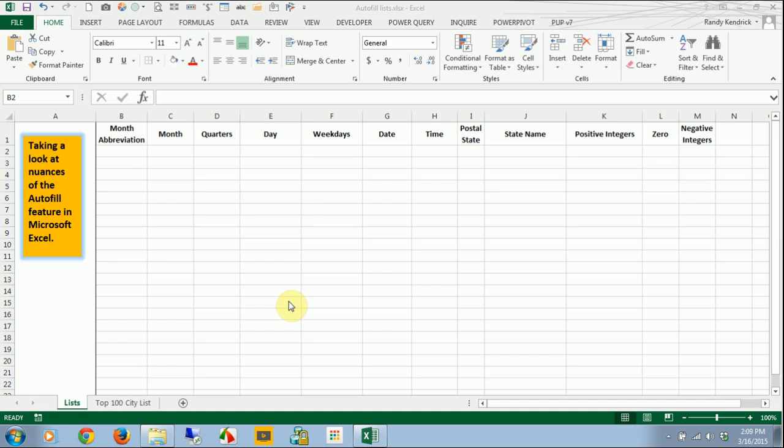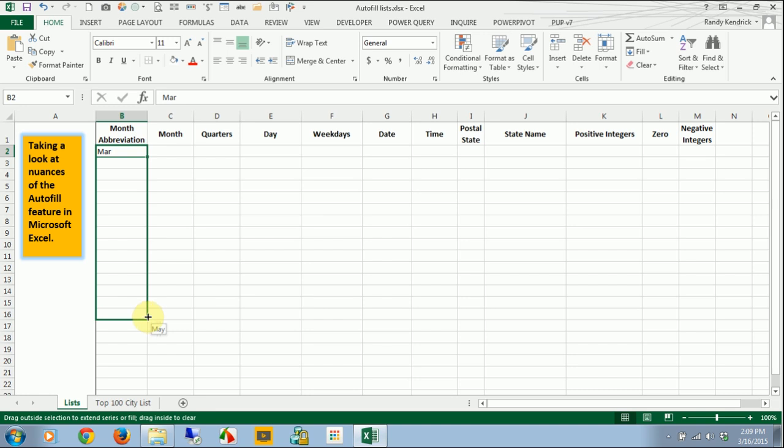So for those who don't understand that there is this function and what it can do, how it can sort and other things, we're going to dig in from the beginning. Make this very brief though. Month abbreviations. I want to start with March. I'll do MAR, which is a good abbreviation for March. I can drag this down.